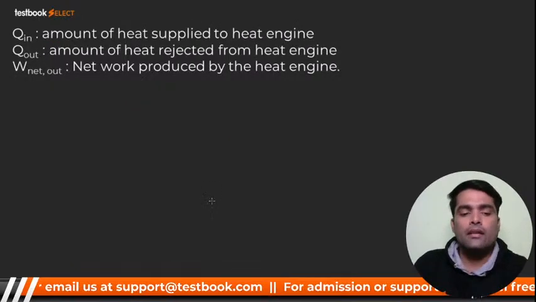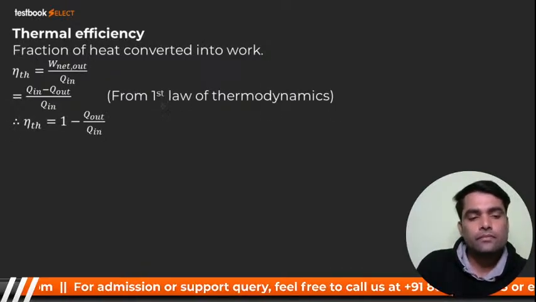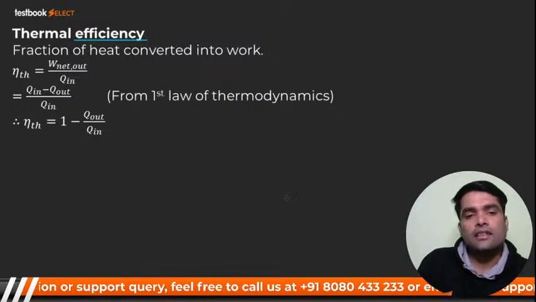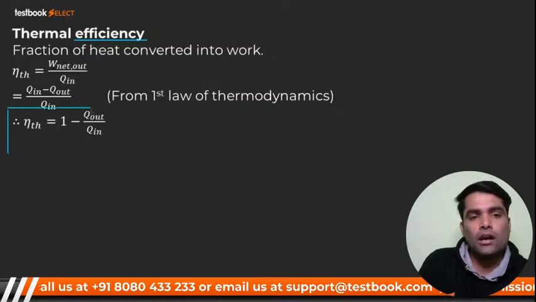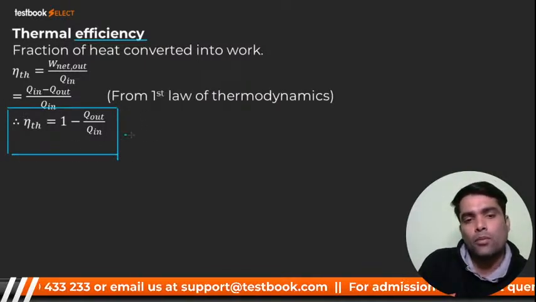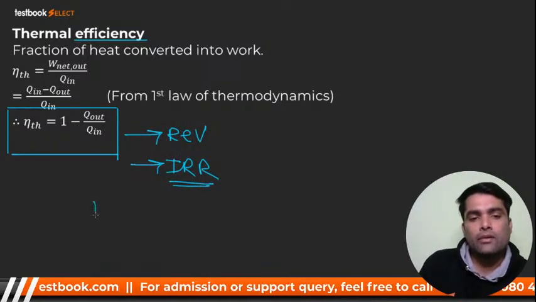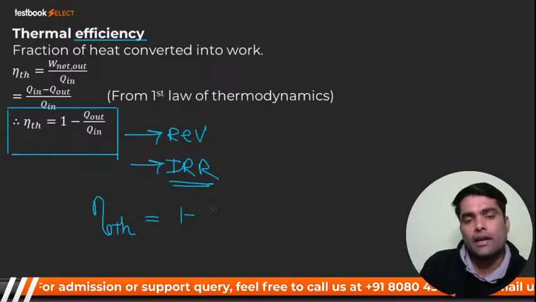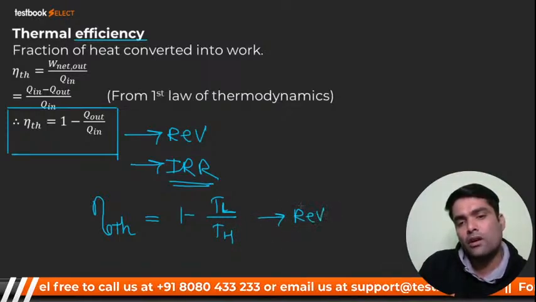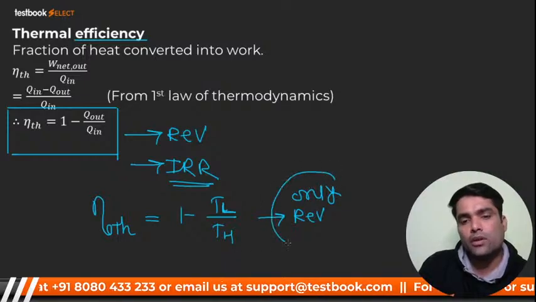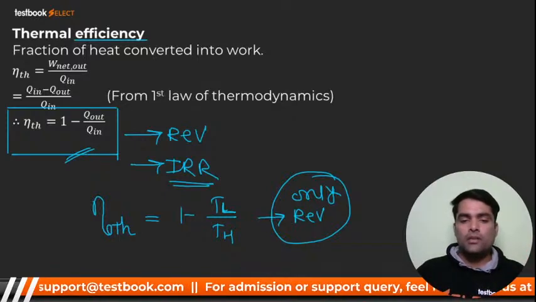And it is nothing but it is given everything. And one more thing that I want to tell you. Here they have given the thermal efficiency of that engine, that is nothing but what, bacha? W net output upon Q heat supplied. This formula that you have derived is applicable for both reversible as well as irreversible processes, right? But when you write eta th is equal to 1 minus T lower divided by T higher, it is applicable only for the reversible case. I hope bacha party it's clear to you. Very good.